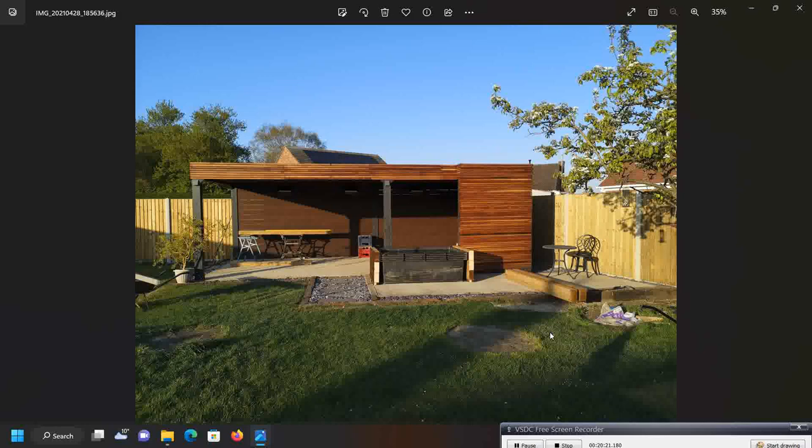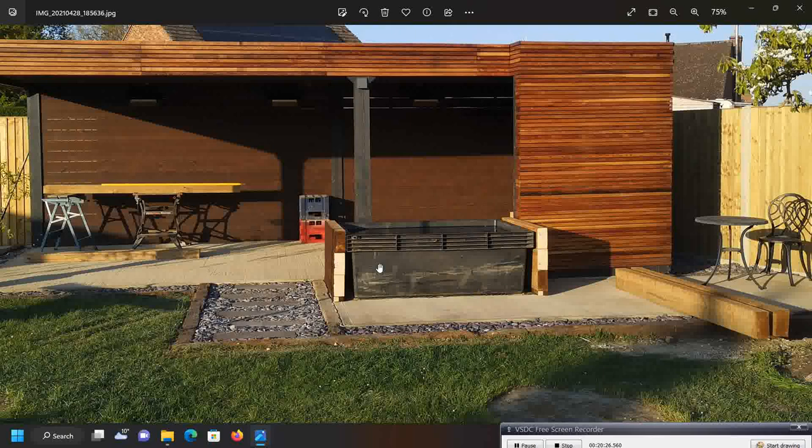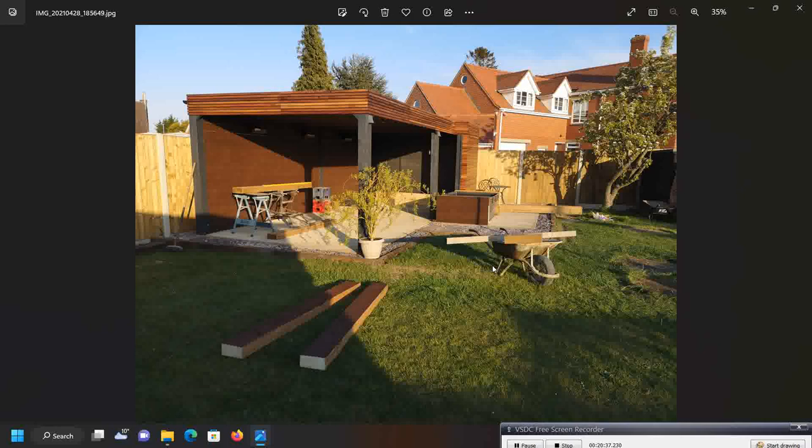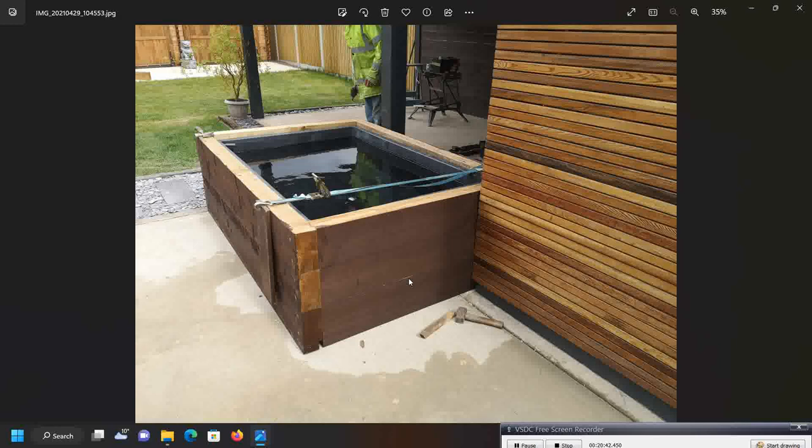And the plan was to stack these sleepers up on a footer and then have one the other way around on top and then paint it to give us like a seating area. The pond actually looked bigger before we put it in place, but it fits nicely in that gap. You can see we're pulling it together and holding it nice and tight. We've put that pond on a layer of sand to level it as well.